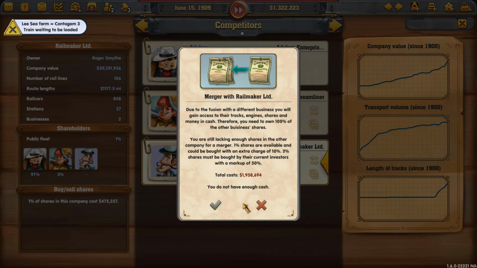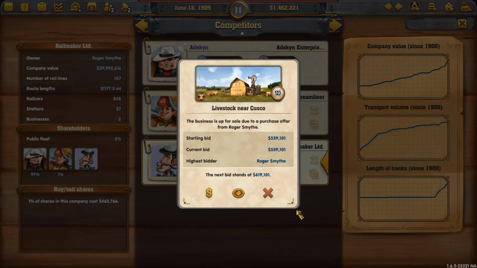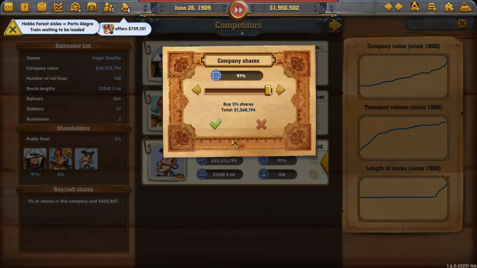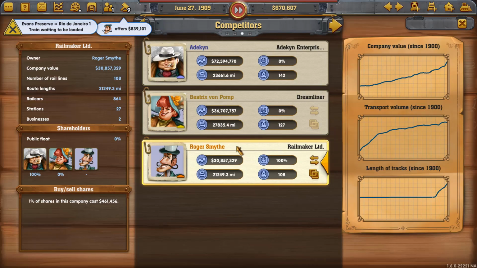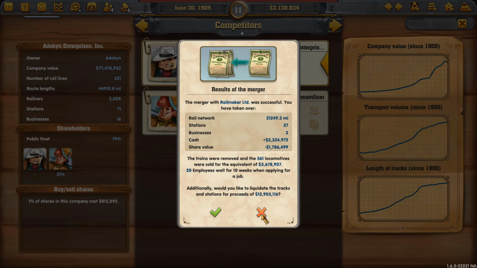And now we see that there's 1% still available to buy, and we're going to have to pay a bonus to Beatrix because she owns a little bit of Roger's company, and we can't buy her shares from her, but we can pay her a bonus. I think it's 50% on top of the profit she makes. But that will allow us to finish off Roger. So we're going to go back in again and buy shares. The shares get recalculated when you do this, but now we've got him, and we're going to merge.